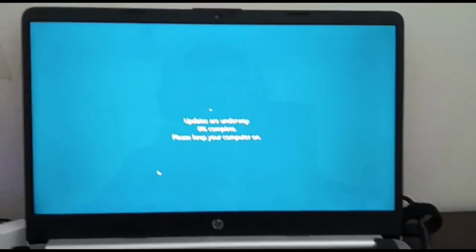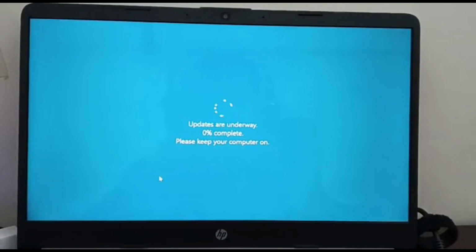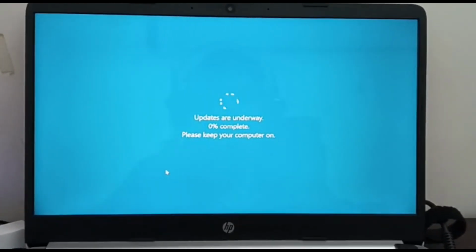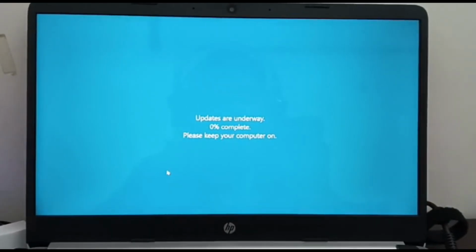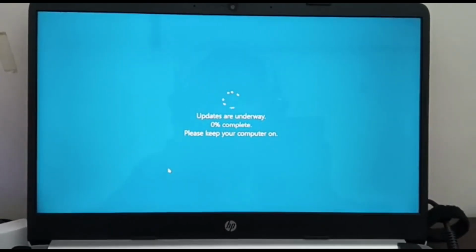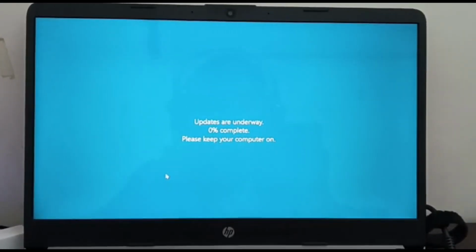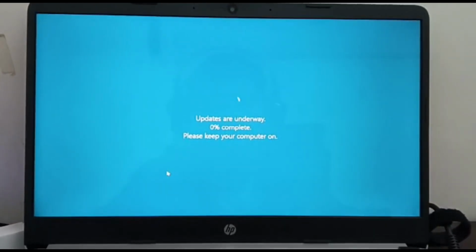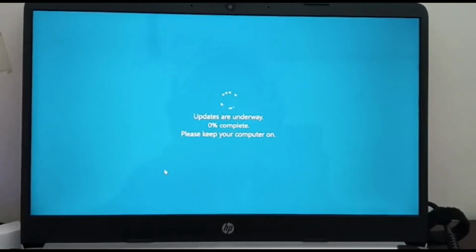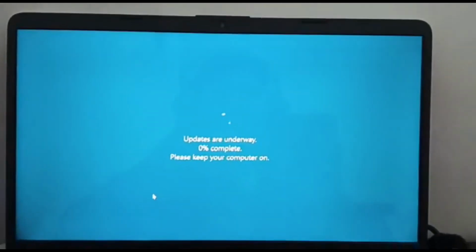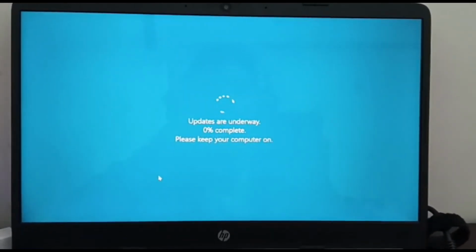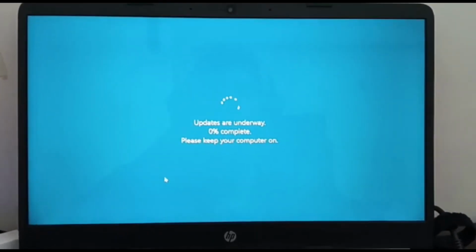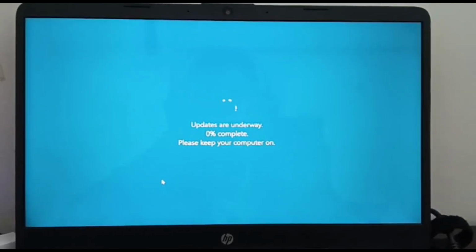So our download got started. Now let's see how much time it takes. It will take roughly around 10 to 12 minutes more, not even 10 minutes, 5 minutes. Let's skip 5 minutes. Okay, so this is the process. Since the recording got stopped in my PC, I had to record it with my mobile.